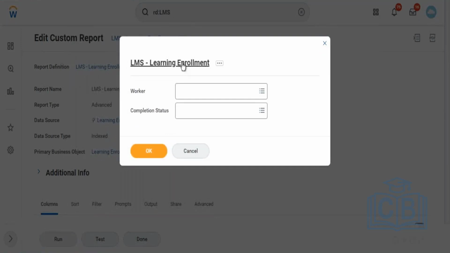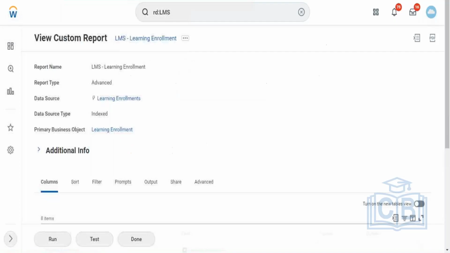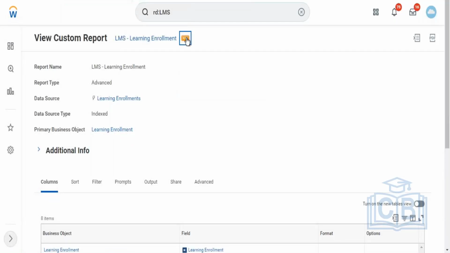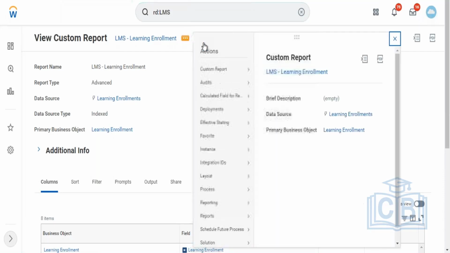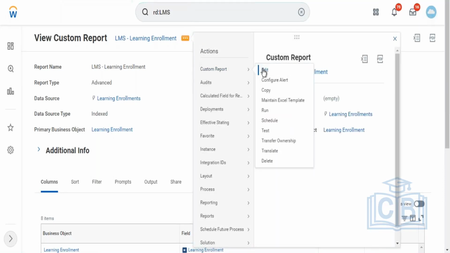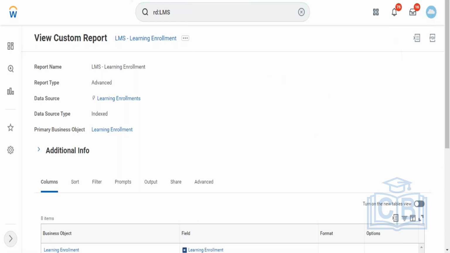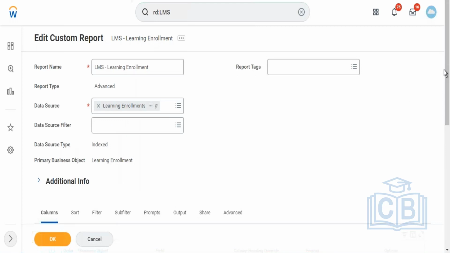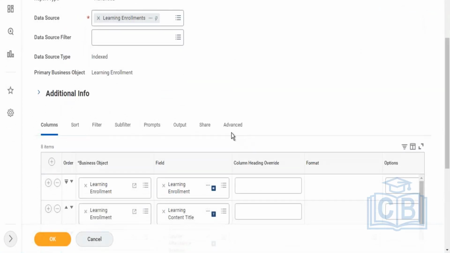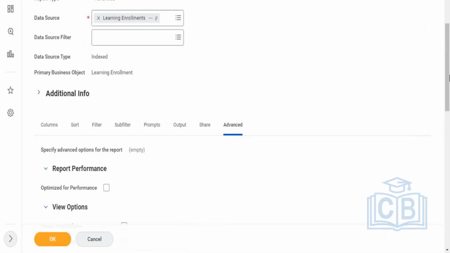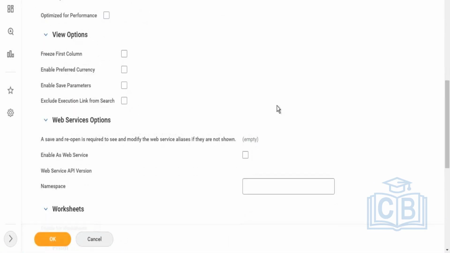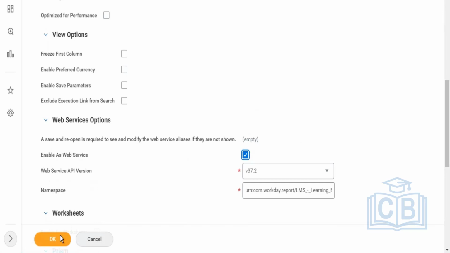Now let's say I make this report web service enabled and see what will happen. So I'm making this report web service enabled, and if I click on OK, I should get an error now.